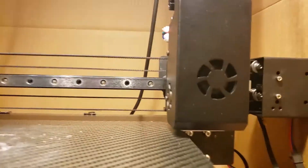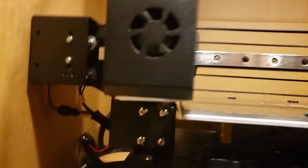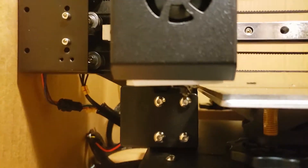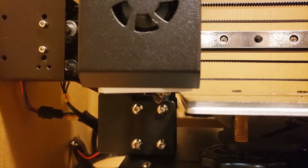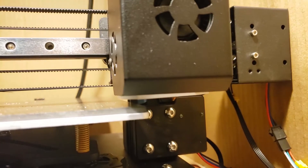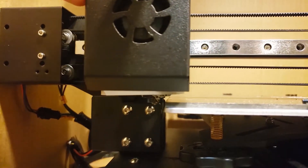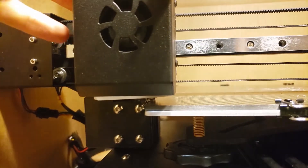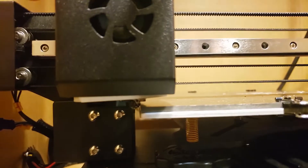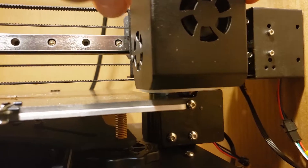I was trying to figure out what happened. This is the one that's still good — it wasn't being used. On the other one, the extruder heater block and nozzle came out. You can see it's lower than this one. This one you can just see the tip of the extruder sticking out, and this one is lower. After a home calibration it should clear the platform with just about 0.2 millimeters of space, but it's straight up hitting the platform.